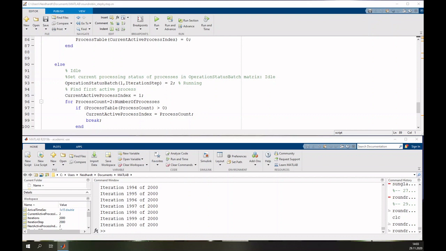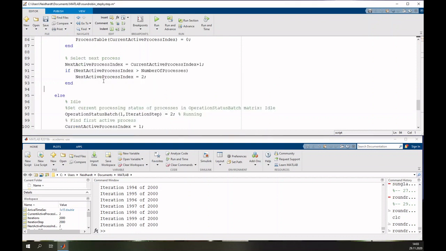We always jump to the next process. This means the next active process is the current active process plus 1. And if we reach a number which is larger than the largest number of our processes, so if we jump out of our process table, we start again with 2, with the next real process and not with the idle one. Okay? And then with this, we have to start our search loop again.